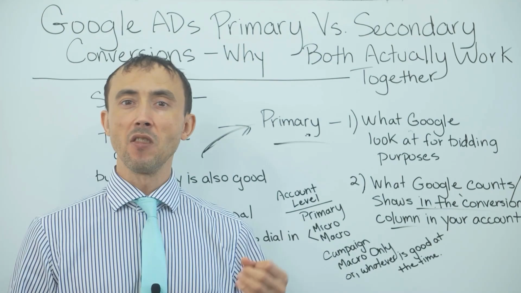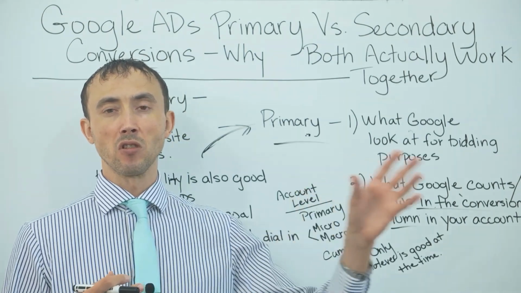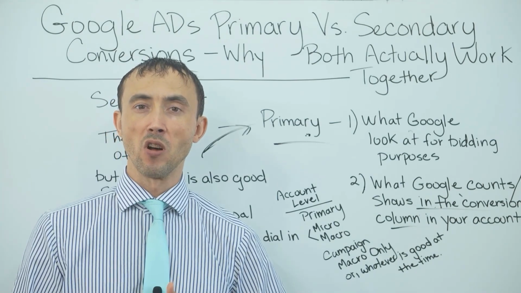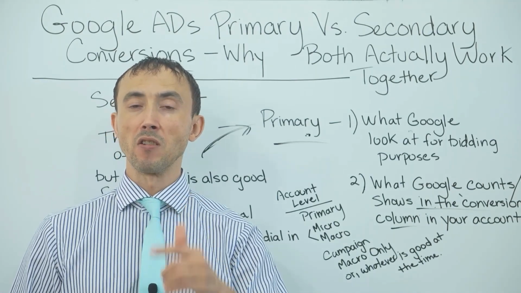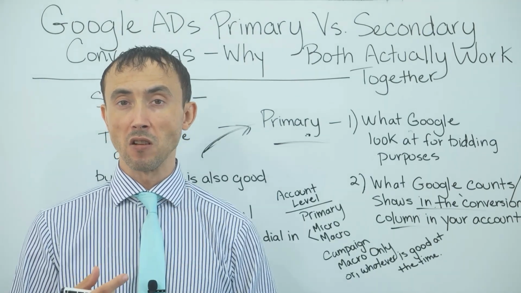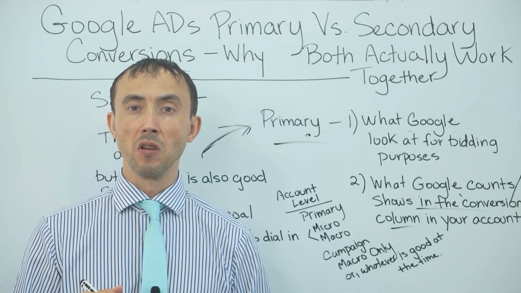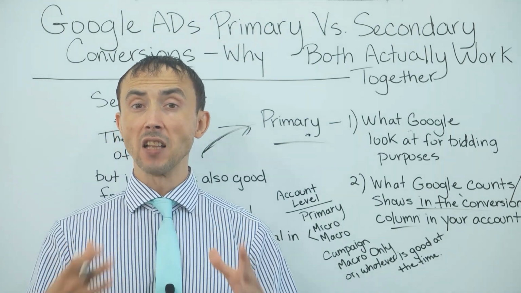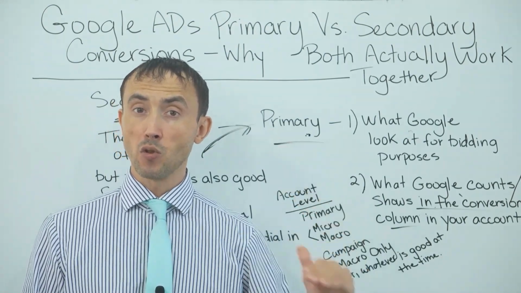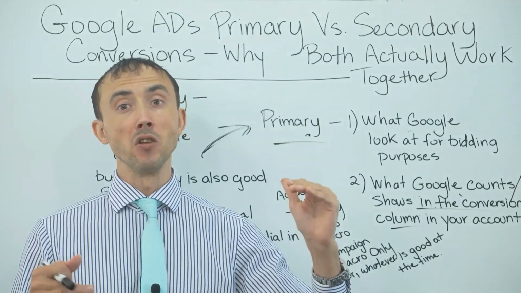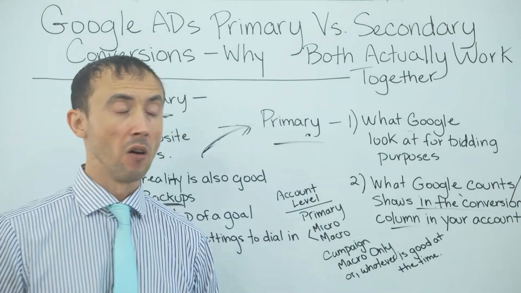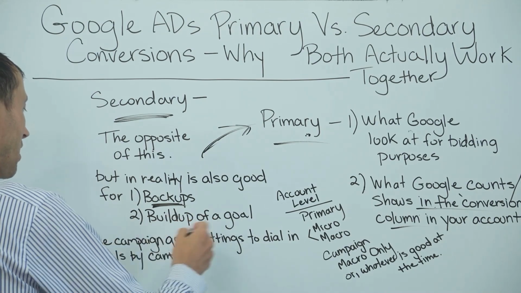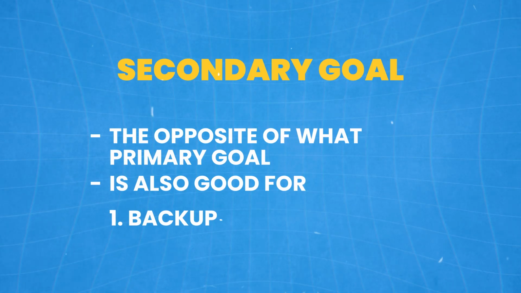That said, even though the secondary goal has been tracking purchases just as long as the primary goal, and you switch them, by the way, you're still going to take a hit in your results, and you're going to want to get the primary goal that the campaigns were using for a long time fixed as quickly as possible, because that's just kind of how it is. I won't go into detail on that, but it's a hell of a lot better than the goal breaking, you scrambling trying to fix that goal and having no conversion data whatsoever. So that is the main benefit of the secondary goals, in my opinion, but also you've got this buildup of a goal.